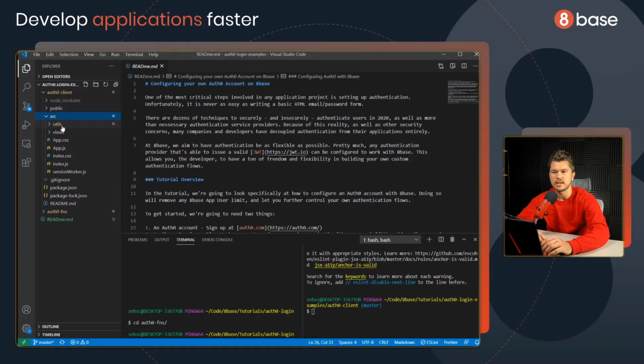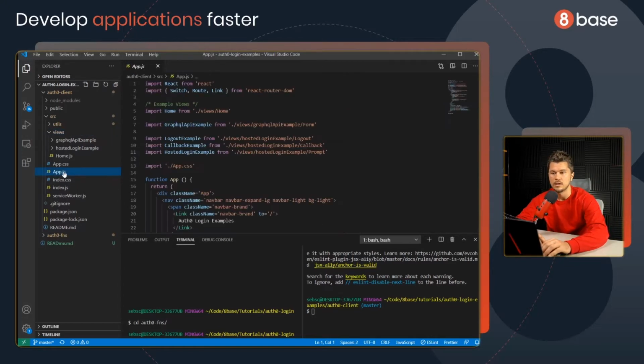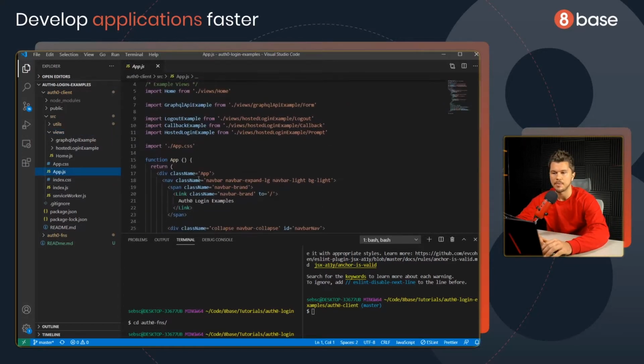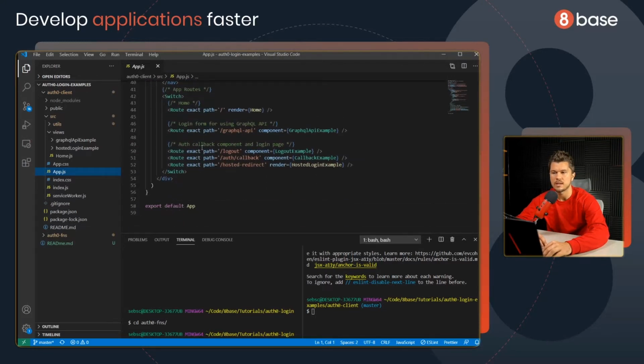Now there's a few things that we are going to want to do when it comes to the hosted login page. So first off, we set all those redirect URLs, right? So if I go into this app that I built, this React app, and I scroll down, you can see that for the callback component and the login page, I had to set 3 different routes: a logout route, the callback route, and then just the page that we're going to initiate the login from. That could be your home page or even your nav bar if you wanted to do it that way.